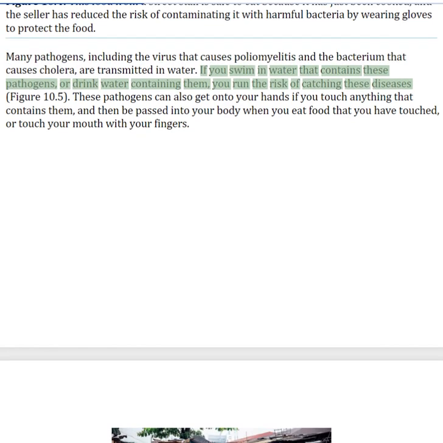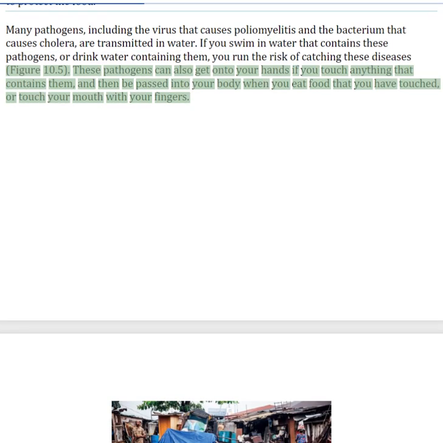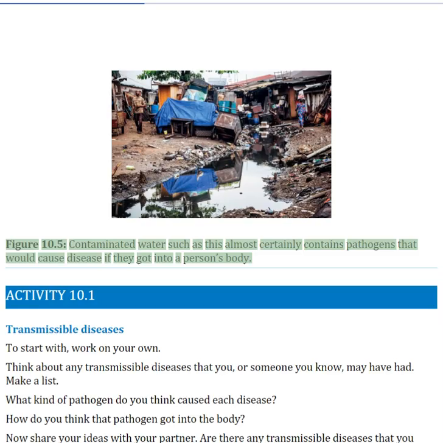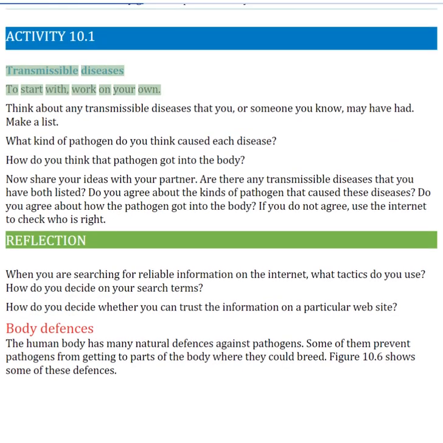If you swim in water that contains these pathogens, or drink water containing them, you run the risk of catching these diseases. These pathogens can also get onto your hands if you touch anything that contains them, and then be passed into your body when you eat food that you have touched, or touch your mouth with your fingers. Figure 10.5. Contaminated water such as this almost certainly contains pathogens that would cause disease if they got into a person's body. Activity 10.1. Transmissible diseases.